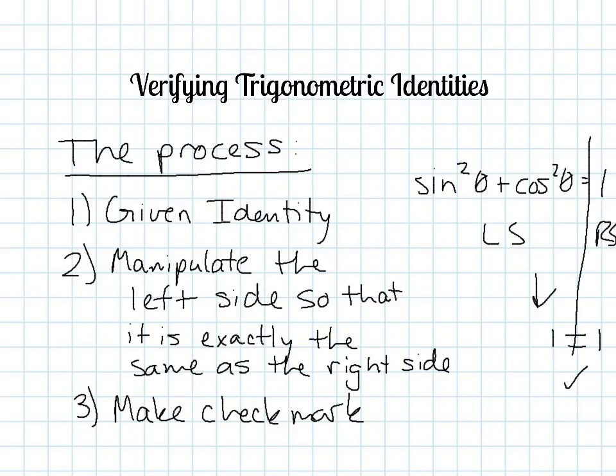The key to remember through all this is that they are equal to one another. You are verifying that these are indeed trigonometric identities. So if you're not getting it, you just need to try a different path, because they are equal to one another. They are the same. You just have to take different routes to get there. That's the hard thing, it's hard to see what route you should be taking, but just know that there are multiple ways of doing the same problem.